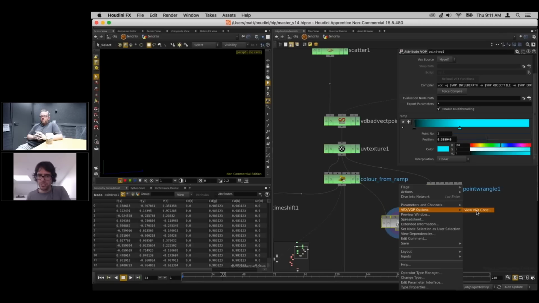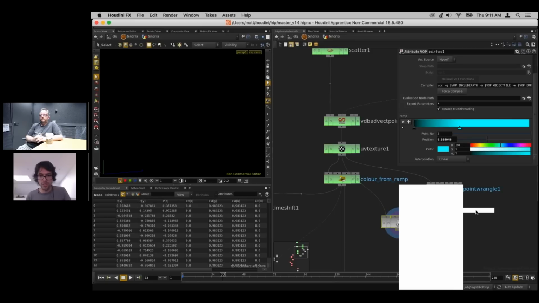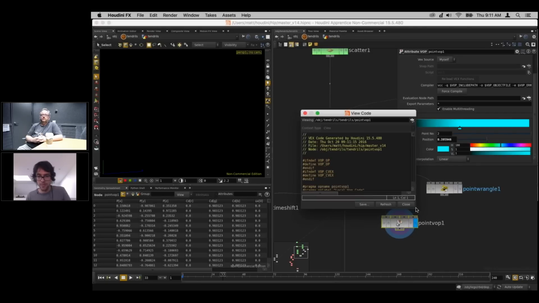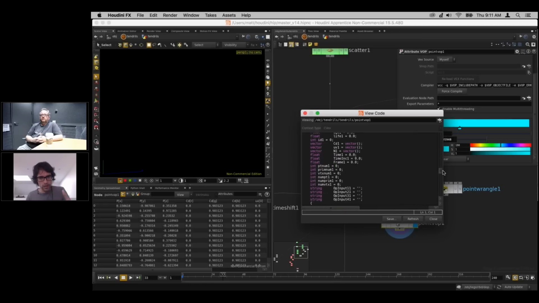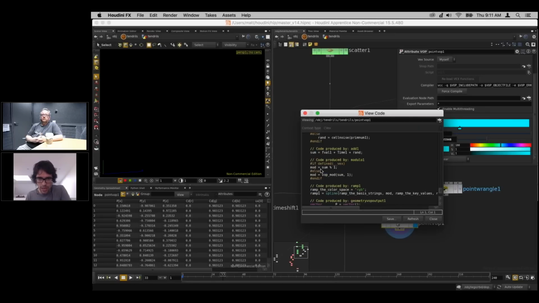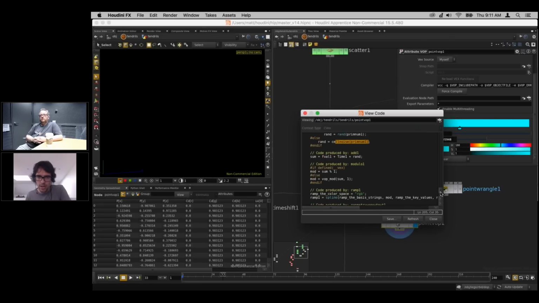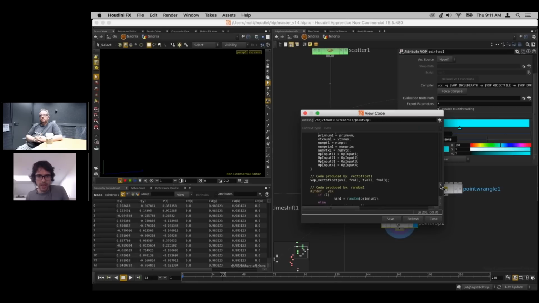Yeah, so something which is another kind of nice enabler to get into VEX is when you realize that VOPs are actually making you VEX code under the hood. So at any time, you can right-click on it and go view VEX code. And I mean, the code is often quite a little bit complicated to read because it's made by machines, but oftentimes you can just dive in and get an idea of what's going on. And so there you can see there's the modulo function. That's where it's adding all of my values together. That's where it's making noise. It's a really nice way to start to learn stuff.